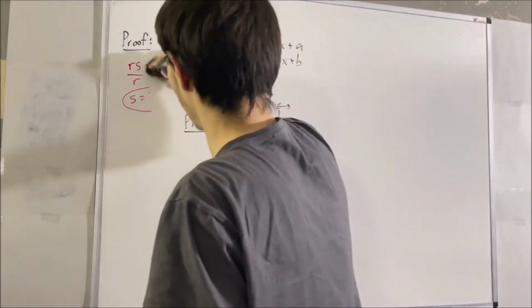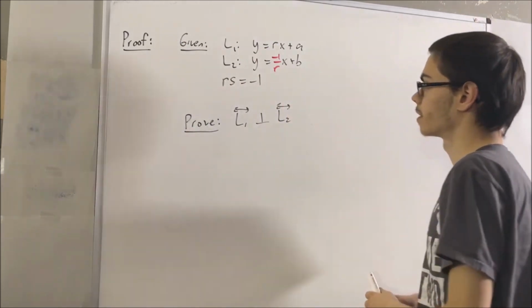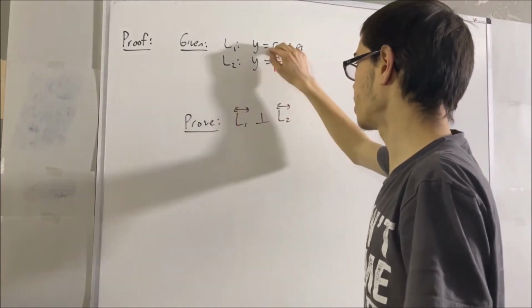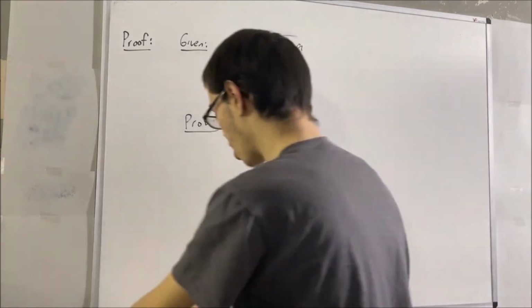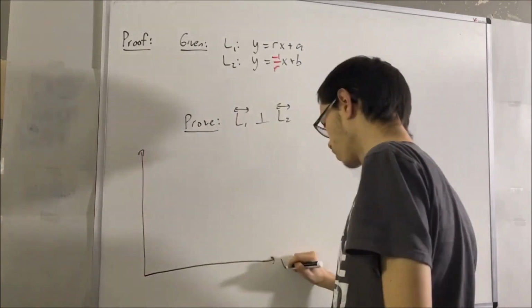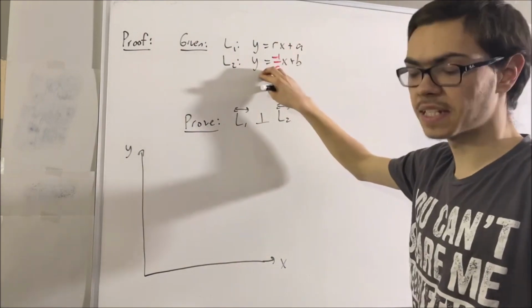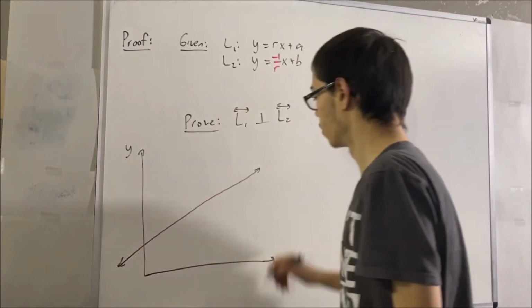So now that we have that in mind, this is essentially what's going on here. We don't really need this anymore. Now we're saying we're given these two lines. Now we want to prove they're perpendicular. Well, to do that, let's first start out by drawing these two lines. For simplicity, let's say that these two lines have distinct y-intercepts. So we're going to say that our first line looks something like this.